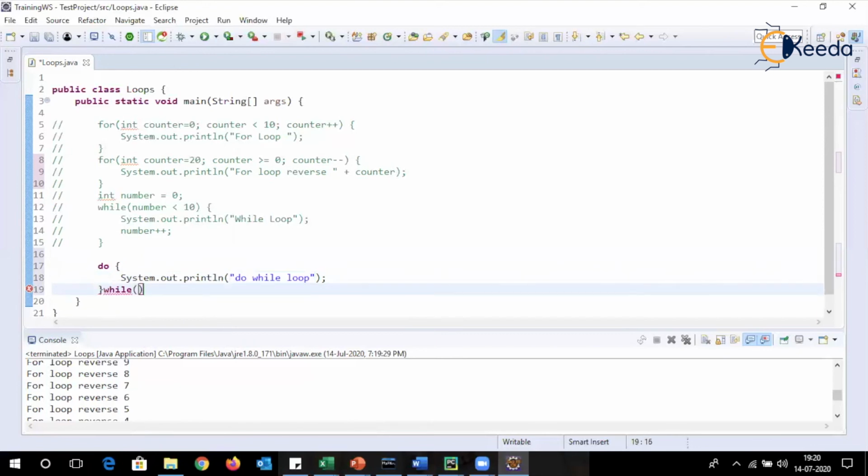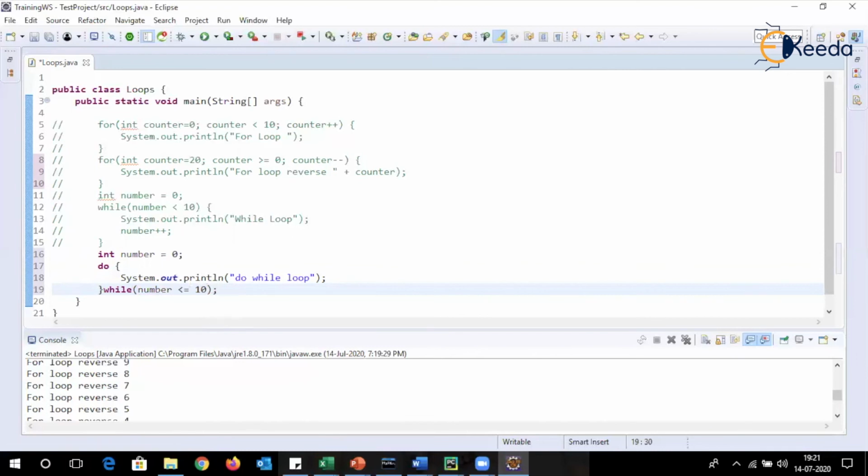while is going to evaluate a certain condition. What condition? I'm again copying this particular variable over here, number less than or equal to 10.